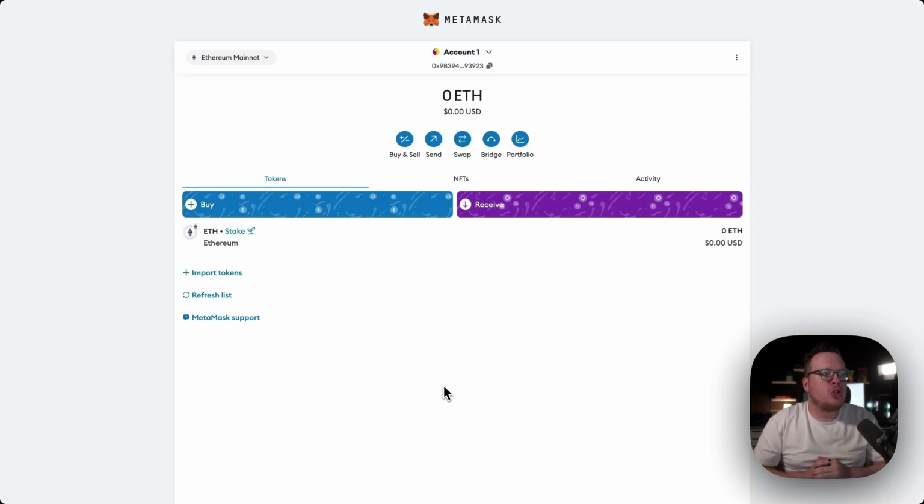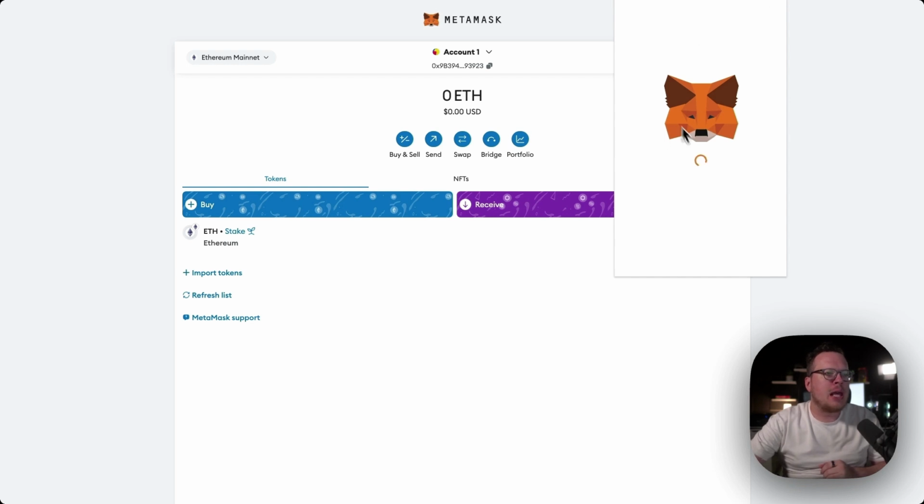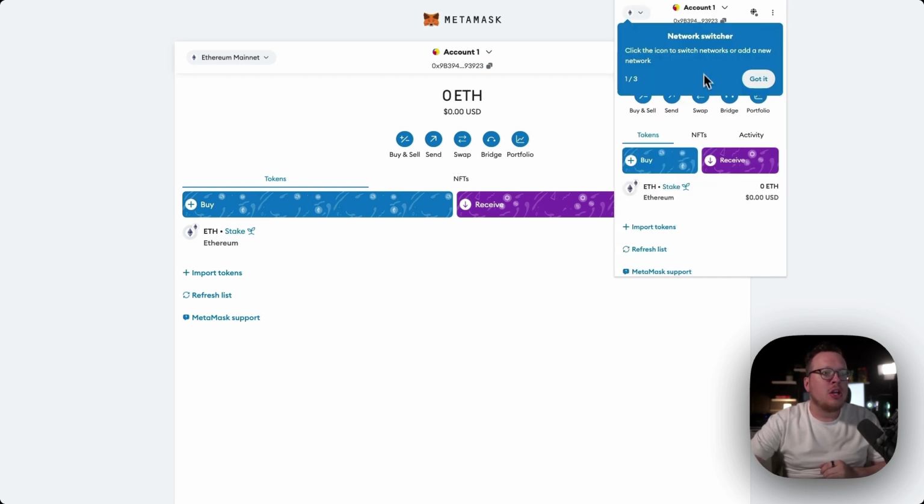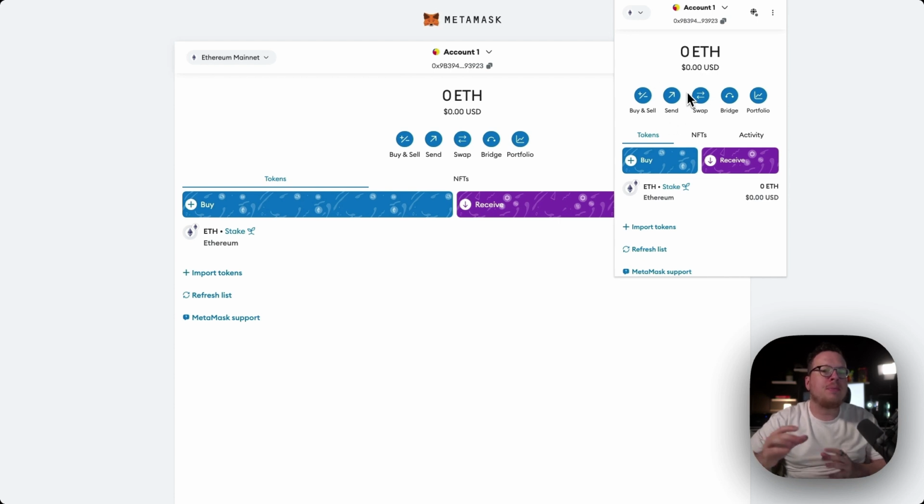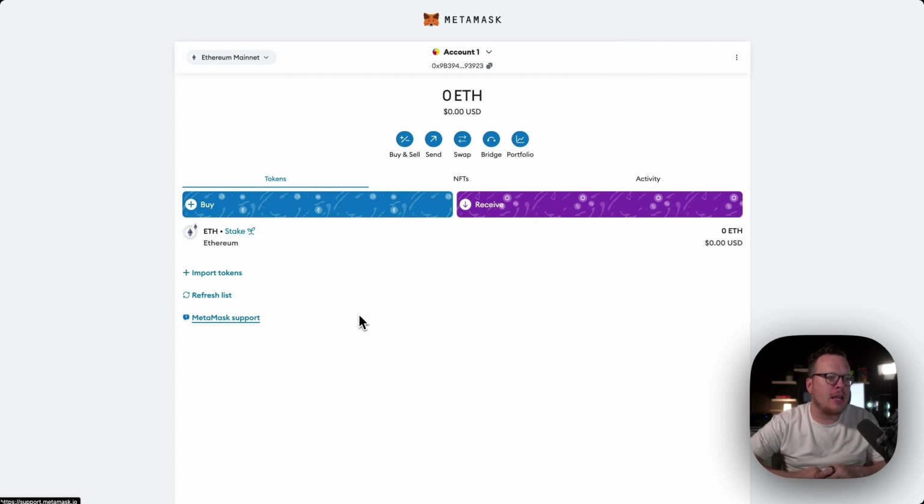Now that's going to redirect us to your wallet inside of your browser. At the same time, an extension has also been installed, and I like to pin my extension to the very top where I can click on it and it drops down my wallet here as well. I can see this no matter what website I'm on. If it's your first time opening your wallet, it's going to have a few pop-ups here, kind of like some tutorials. You can go ahead and go through those. But then we see a breakdown of our wallet here, and I keep this pinned inside of my Chrome browser there. So we can see it's the same information inside of my drop-down menu and inside of the website here. My wallet address is at the top here. I can copy that at any time. And by default, we are on Ethereum.